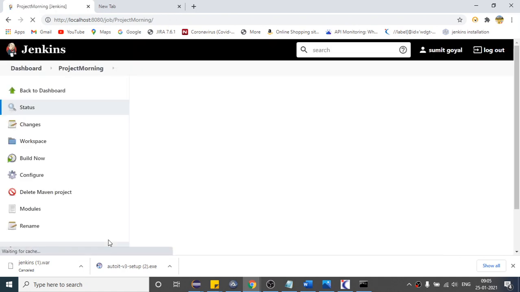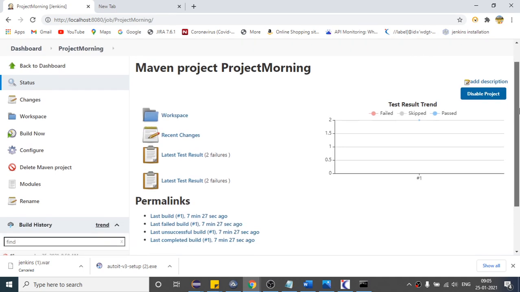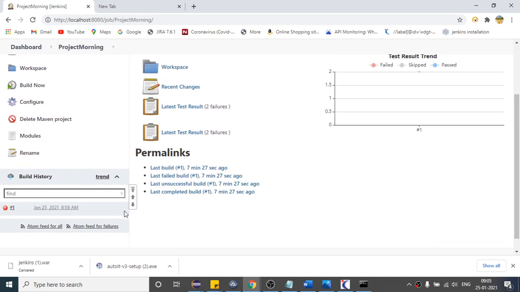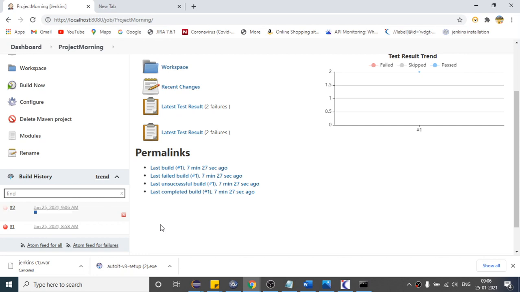So let us see, this time I will not click on build now. You will see automatically this should run when the time reaches 9:06. Okay, the time, you can see automatically it has done.